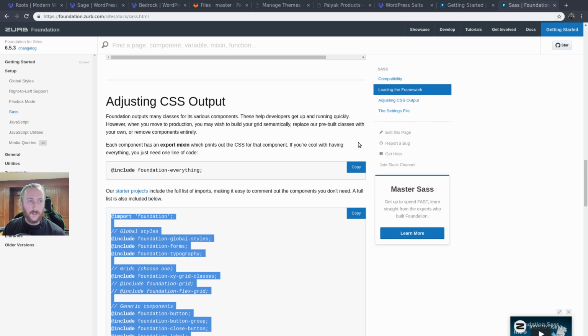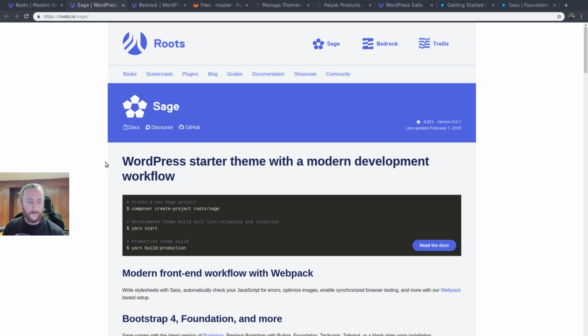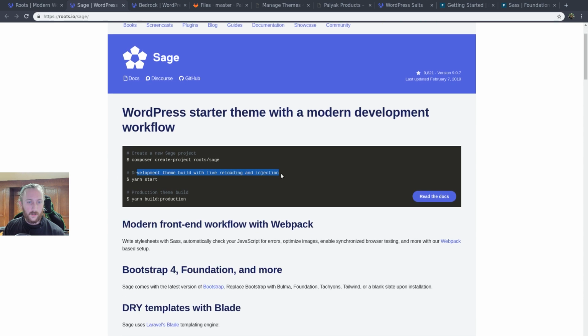Okay, I think I need start. I'm not sure though. Yarn start, live reloading and injection. Yep, I think that is exactly what I need. Okay. Yarn start. Okay, run. I think that's fine. I'm hoping it will figure it out on its own. Okay, and let's go.